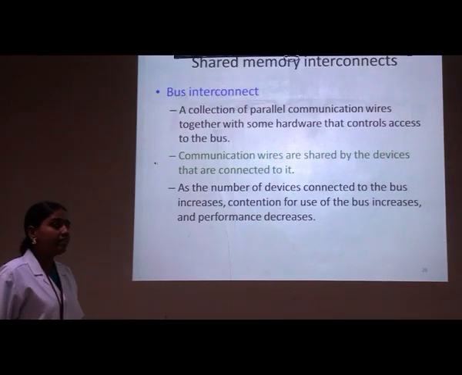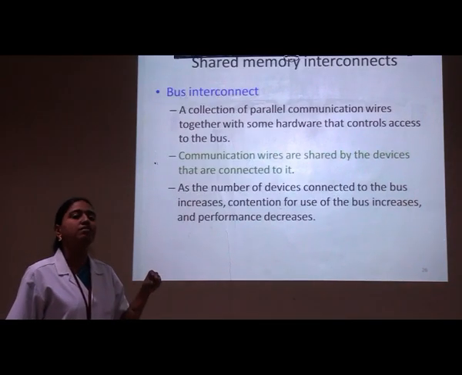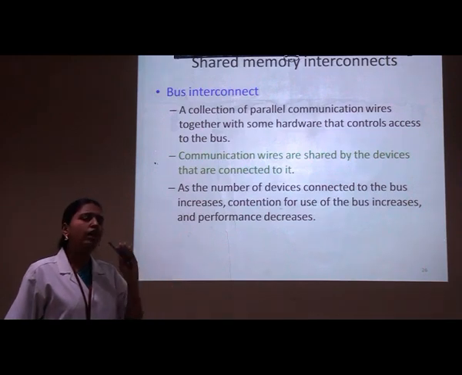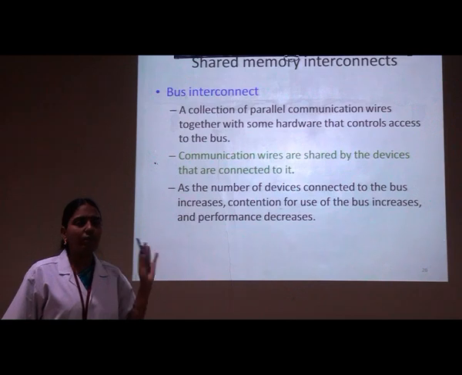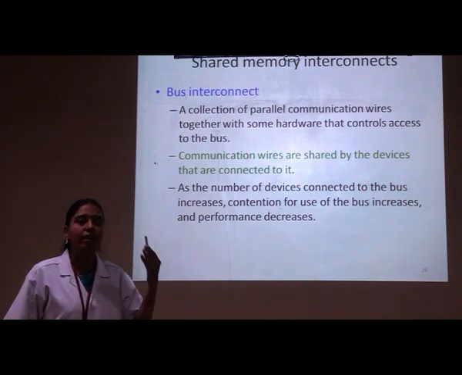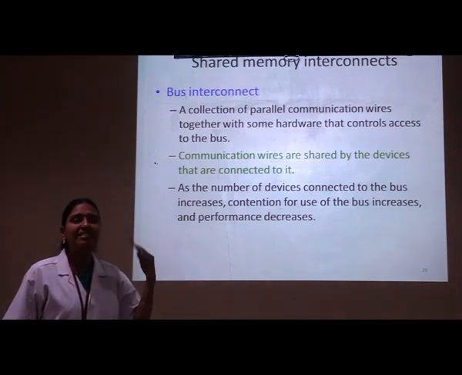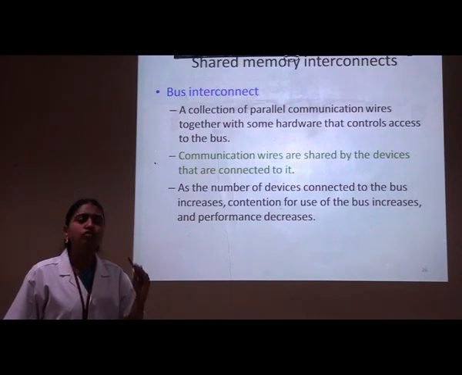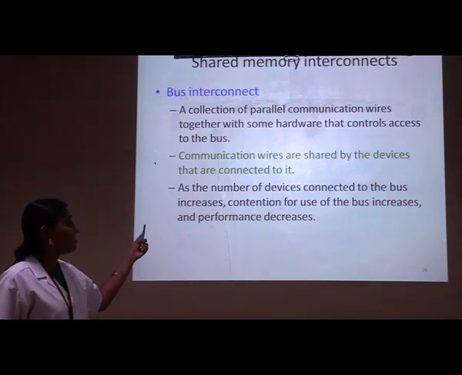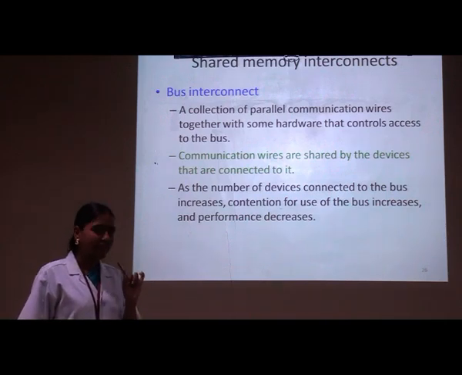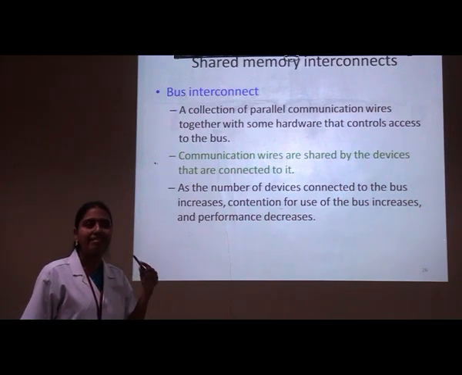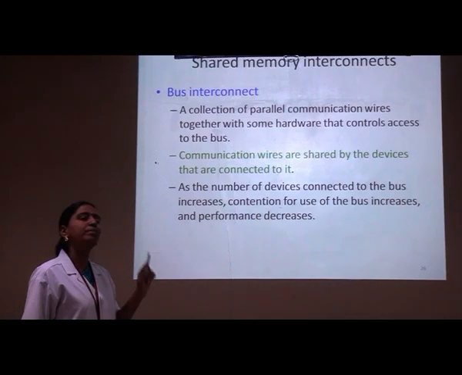The first thing we are using is the bus interconnect, which is similar to buses. We connect all the components with the help of buses. This will be okay, but if we increase the number of processors, then the bus creates contention. So automatically the performance will decrease. If we use buses for interconnection and more processors are connected, contention increases and therefore performance decreases.